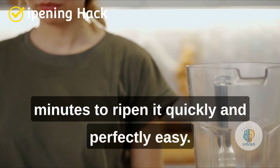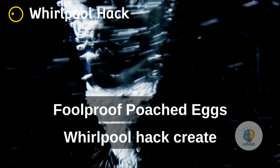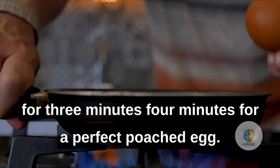Easy lemon squeeze. Tongs lemon hack. Use tongs to get more juice out of a lemon by squeezing it between the tongs edges. Foolproof poached eggs. Whirlpool hack. Create a whirlpool in boiling water, drop the egg in the center, and let it cook for 3–4 minutes for a perfect poached egg. Fluffy eggs trick.